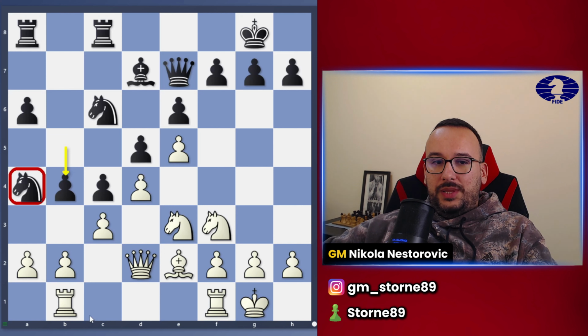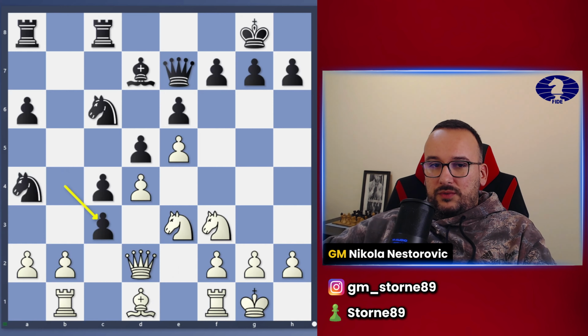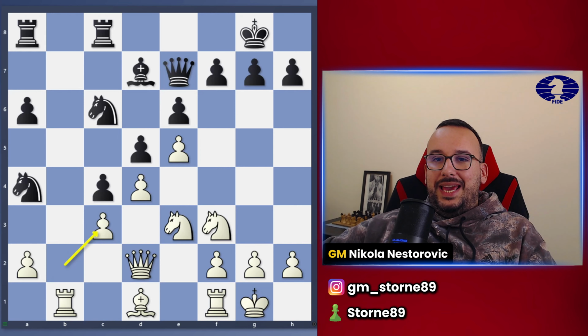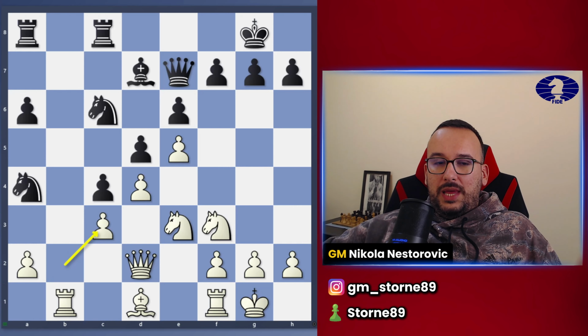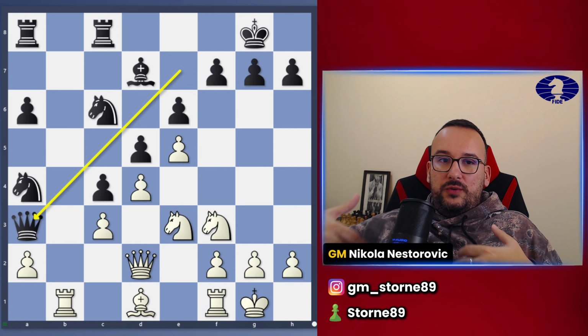And here I play the move bishop to d1, targeting the knight on a4. Here, nothing else except to take bc, bc, and now very important move from black. Black here played the move queen to a3, and here he offered me a draw.